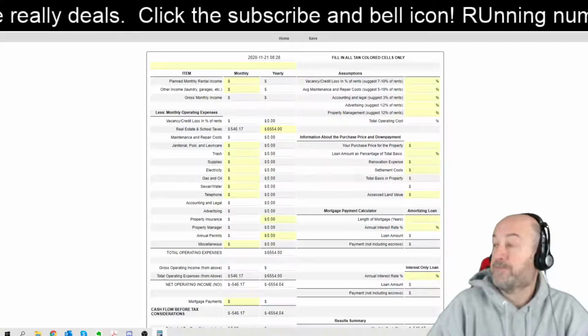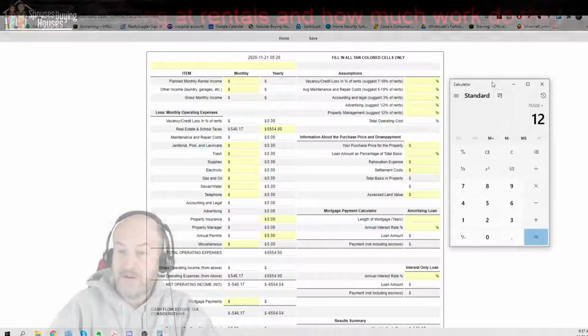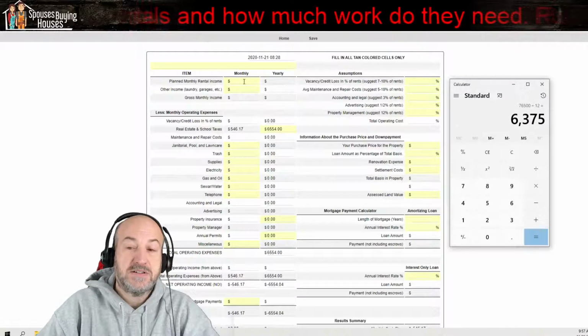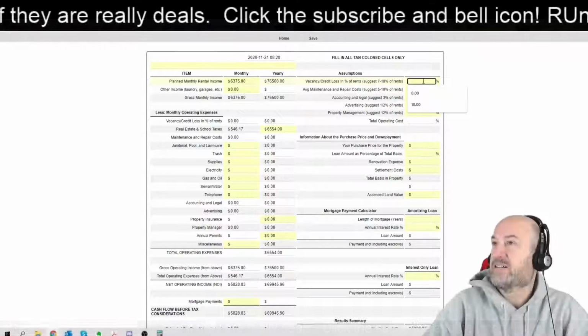That's what warehouse space is going for on the cheap side, 450 to 550 a square foot, right? So let me pull my calculator over so you guys can see what's going on. So we've got 17,000 square feet of warehouse space at 450 a square foot. So 76.5 a year divided by 12, so 63.75. So if we got 63.75 in rents, boy, I don't even know what's a good vacancy. I mean, I guess once you get somebody in, they're going to stay for a long time, right, Frank? You still on, Frank?